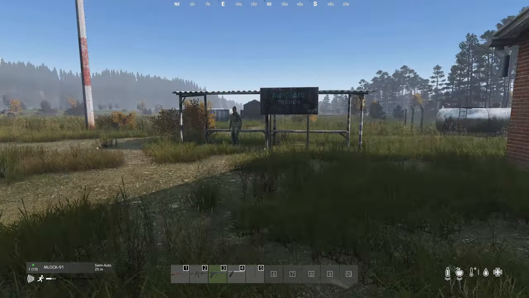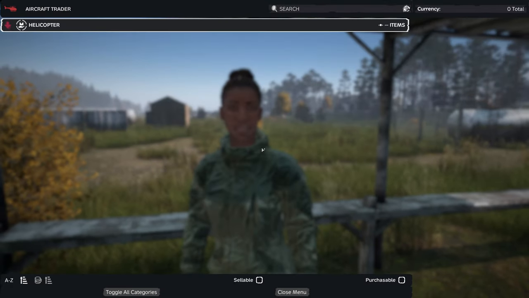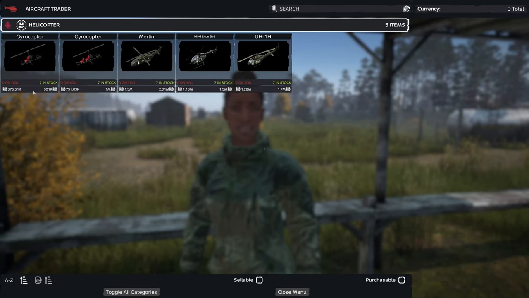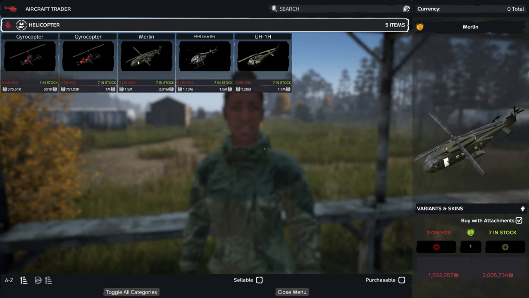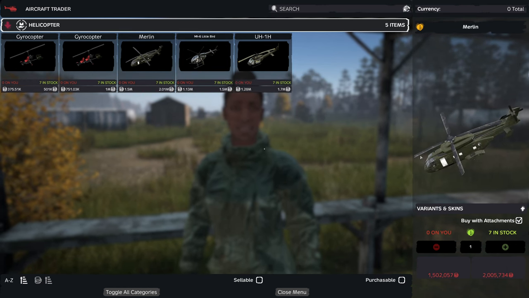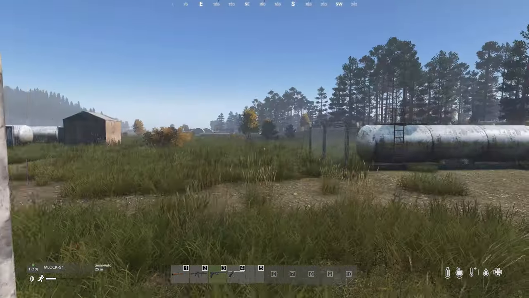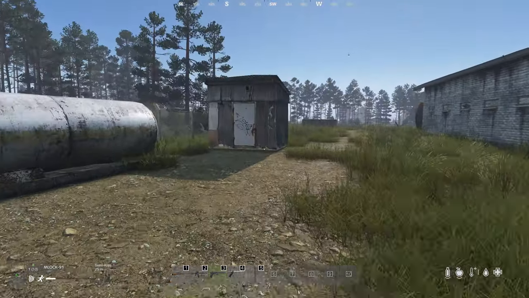This isn't a safe zone, so... Hello, Judy. Helicopters. 501k for a gyro. Merlin. Huey. 1 million. Ooh, 1.5 million. Okay, 2 million. I think we need to do a bit more selling. Having said that, there's a gyro right over there.